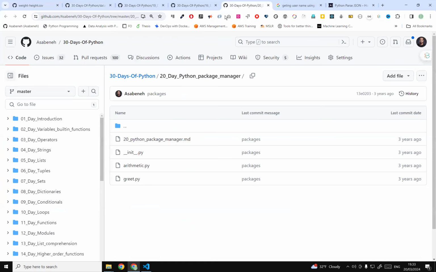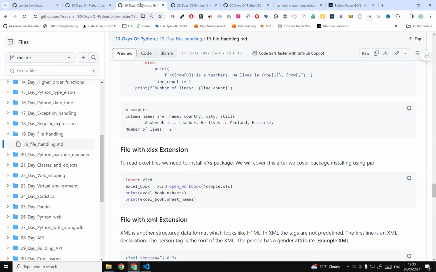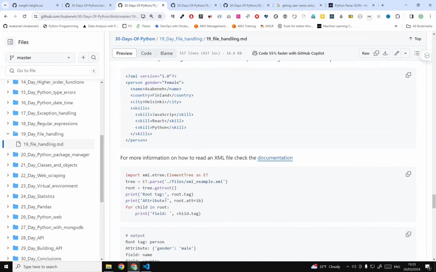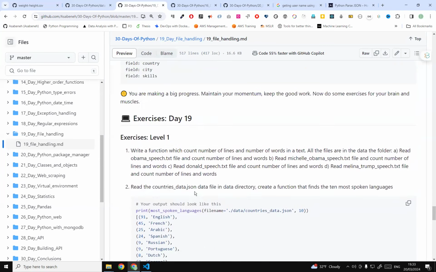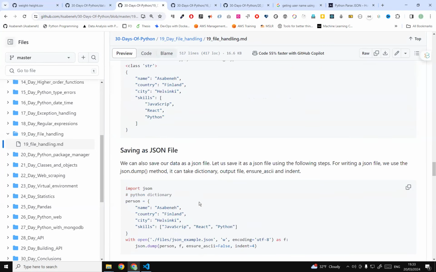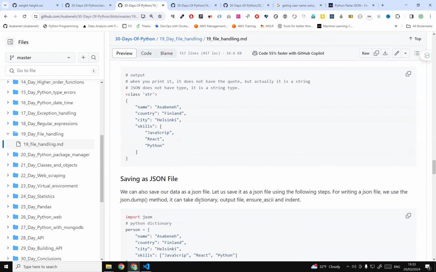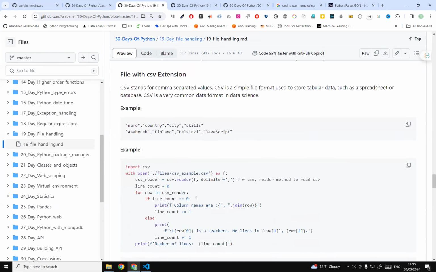Is it everything? No, it's not everything. There are some things left, for instance, Excel files. As you can see, we can use xlrd to import and work on Excel files, and also XML and CSV. But is it hard? If you understand how we did it for TXT or JSON files, it would be just as simple. So it's an example. We should stop working on handling files here, and we will continue doing exercises.